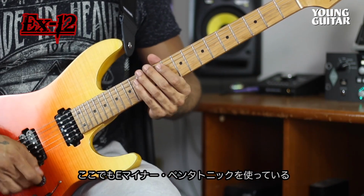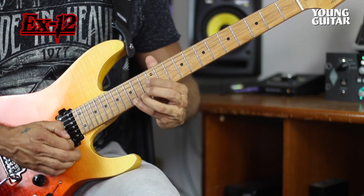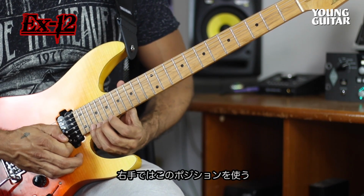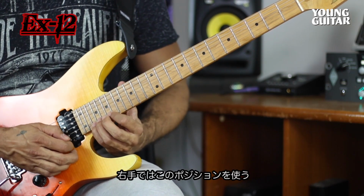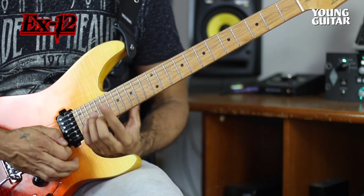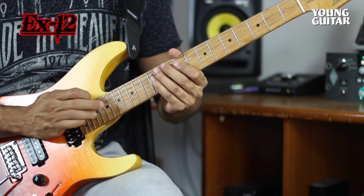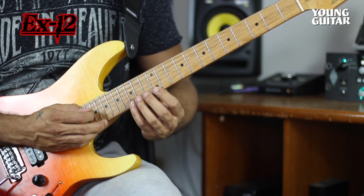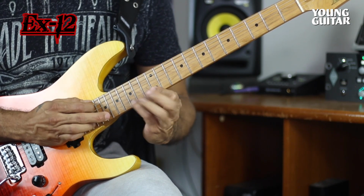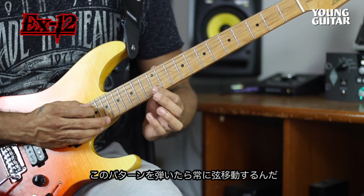Minor pentatonic again. With my left hand, I use this form, and on my right hand, I'm using this one here. Like over this E minor chord here. So the sequence is like that. But every time I do that, I change the string.